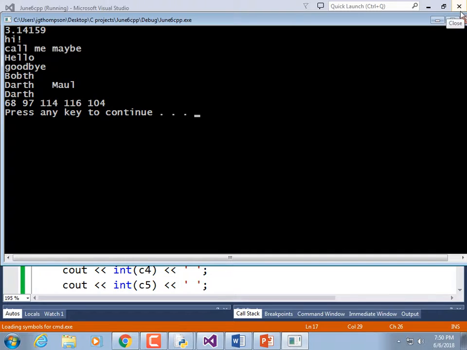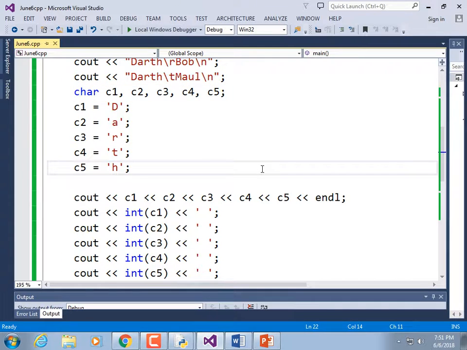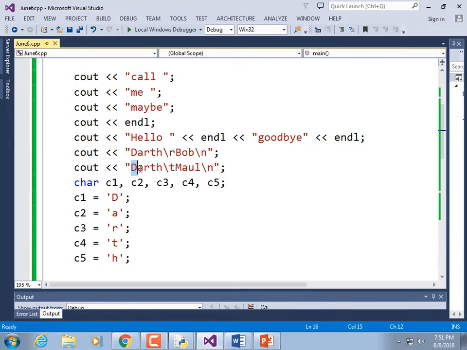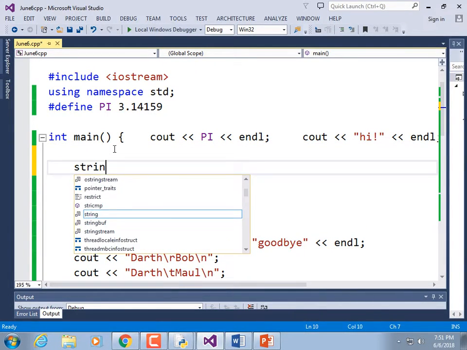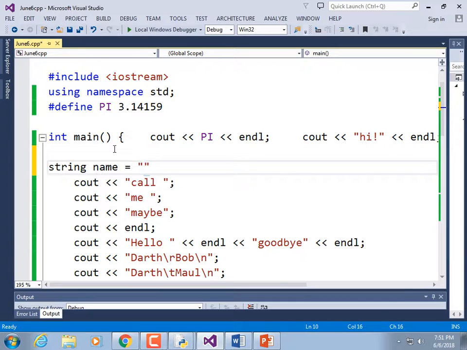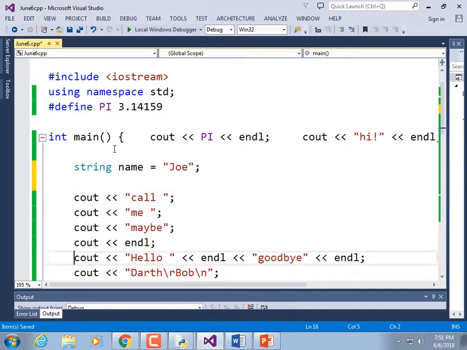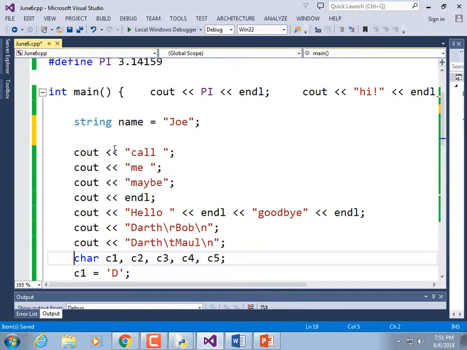All right. So what is the difference in the language between the double quotes and the single? Double quote is when you have more than one letter. That's called a string. So you use double quotes for all of these because we have more than one letter in a row. These are string constants, but if you wanted to create a string variable, like string name is equal to Joe, you would use double quotes around it. The char data type can only hold one letter, and that's when you use the single quotes, to hold one letter.